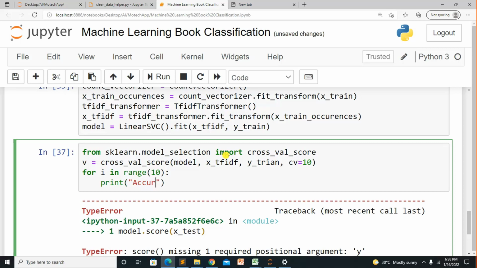For i in range(10), print accuracy of SVM is. Let me use Python format to print out the accuracy of the created model.